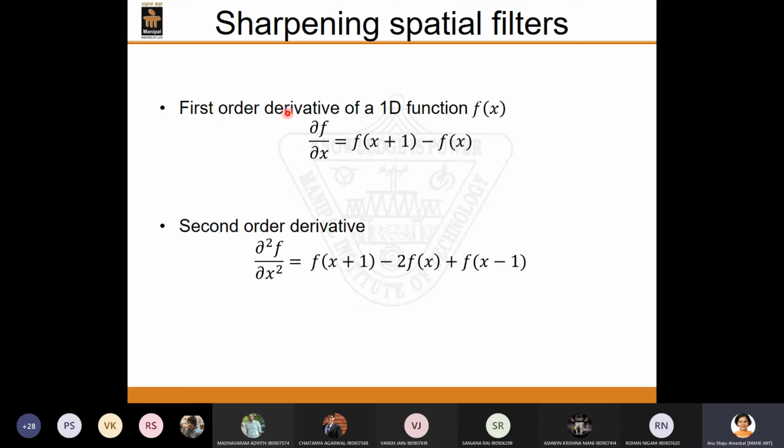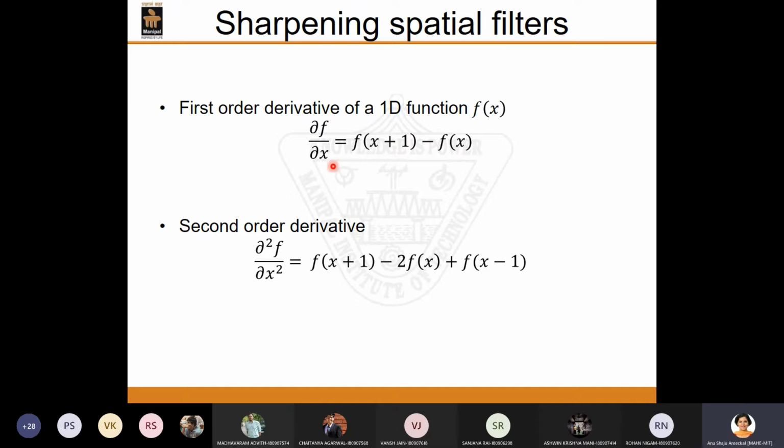The first order derivative of a one-dimensional function can be represented this way. Let's say along the direction x, the partial derivative ∂f/∂x is given by f(x+1) − f(x), if we are taking a finite difference approximation, right?